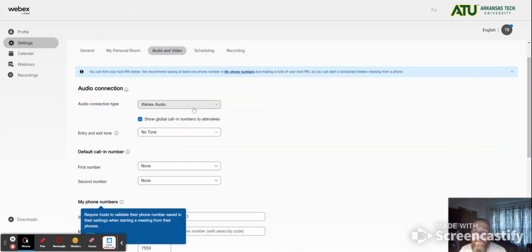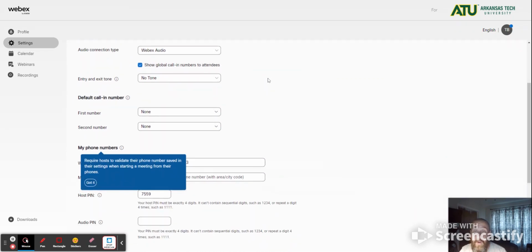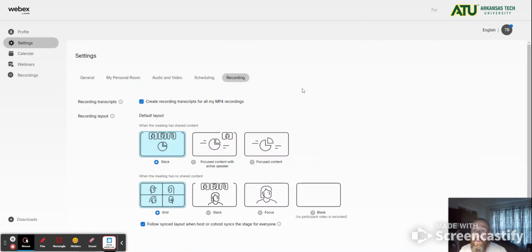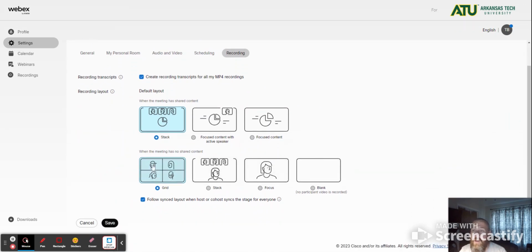Audio and video: is it going to be Webex audio, whether it's going to be on your computer or a phone. And again, down to scheduling. We set up different types of meetings and schedule things. Different recordings. We can set a stack. We can do a focus content with active speaker, focus content, grid, and just the different ways to lay out your screen.